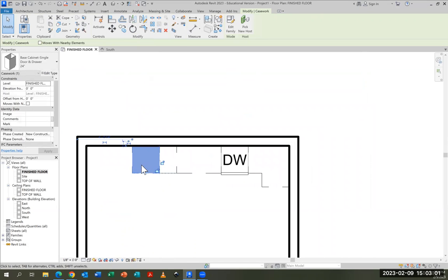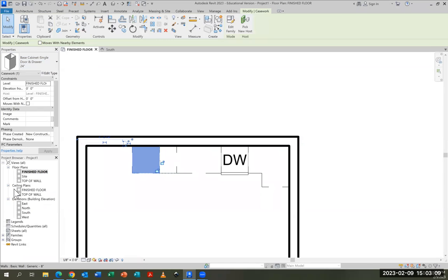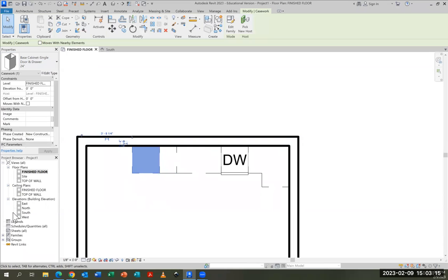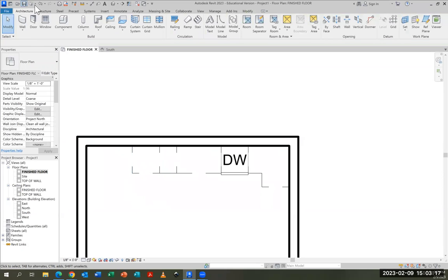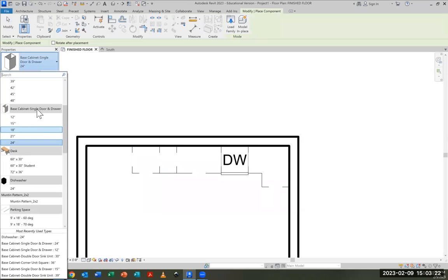Now we're never going to see that. So what I'm going to do is I'm going to go back to base cabinet single door. I'm going to get a 12-inch. Oh shoot. Put that back. 24-inch. Go back to components, and I'm going to get a single door 12-inch.